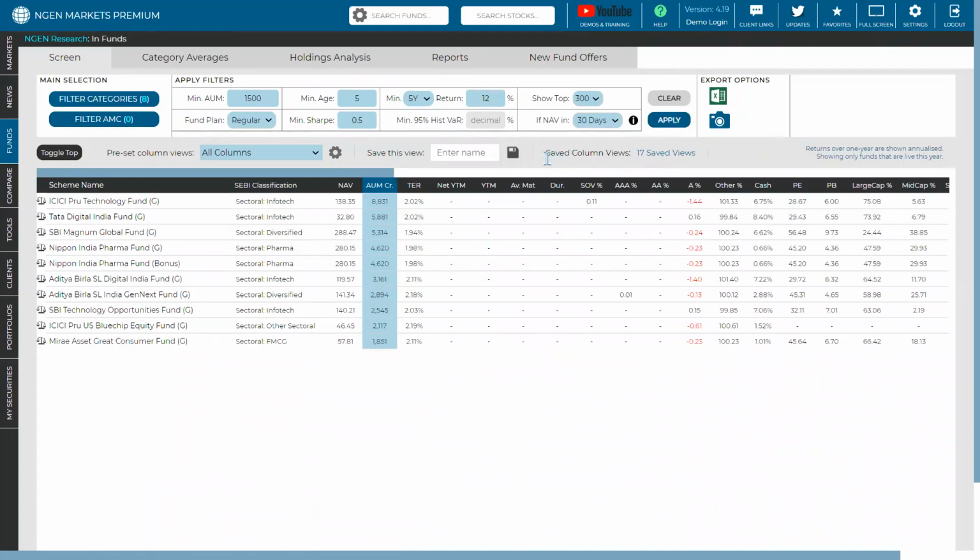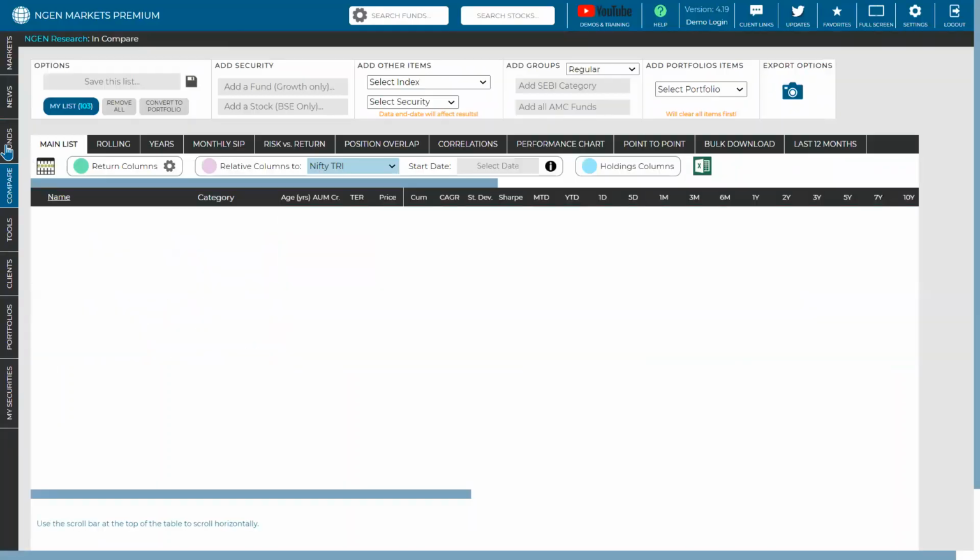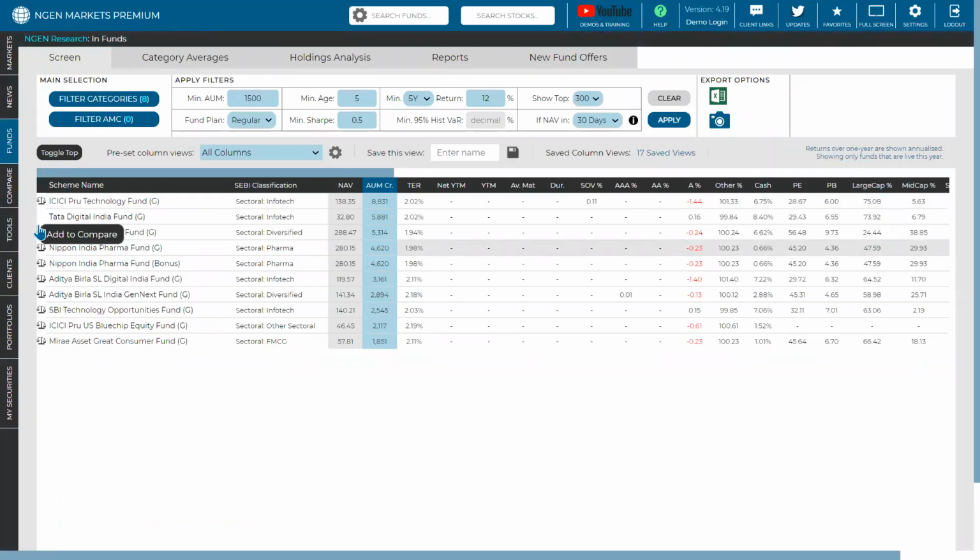There is no need to apply all the filters. You can apply just a couple of them and still get those funds in place. Now these are the only funds which actually fit your criteria. You can make more criteria. You can export this to Excel, make another criteria and export it again and again. So you can make multiple sets of criteria as an applied filter, and these are all your filtration methodologies. Then once you are done, you can add those securities into the compare tab. It's pretty easy to do this. I'm just going to remove some of them. Just a moment. Yeah, once you add all those funds, you can start your comparative analysis.